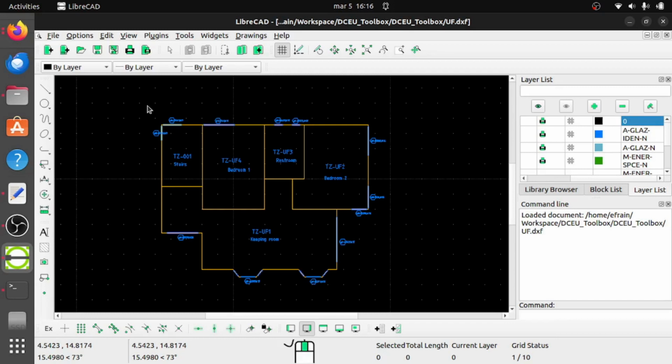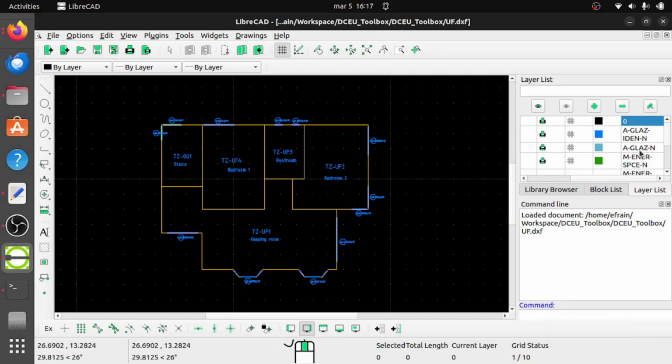For example, you could export a DXF and select that the spaces are created as polylines, and this is going to make it easy to generate the floors, because polylines have to be sequenced, so the points have to be saved in the order in which the polyline is traced. If you don't know what a polyline is, it's just a set of lines that are linked to each other.